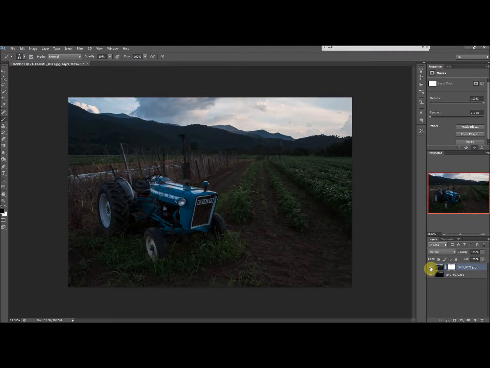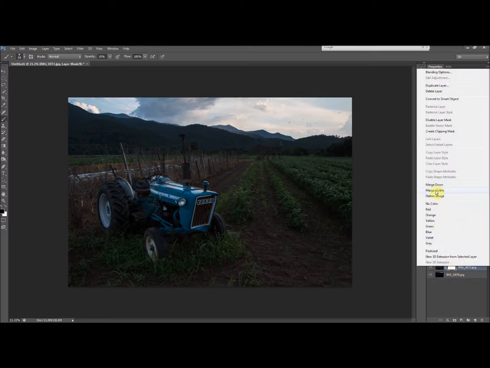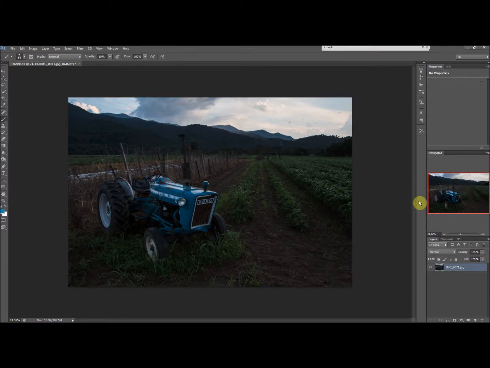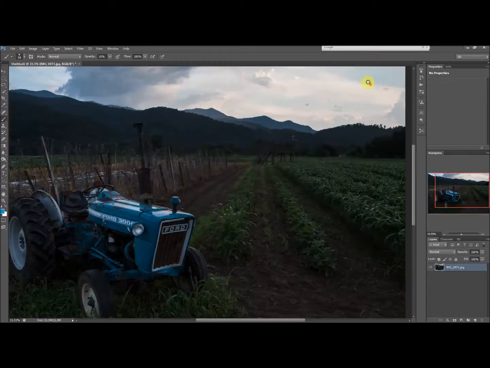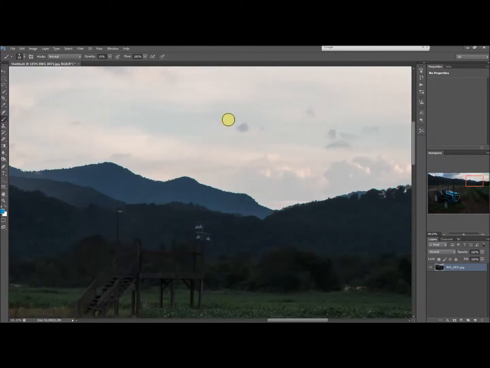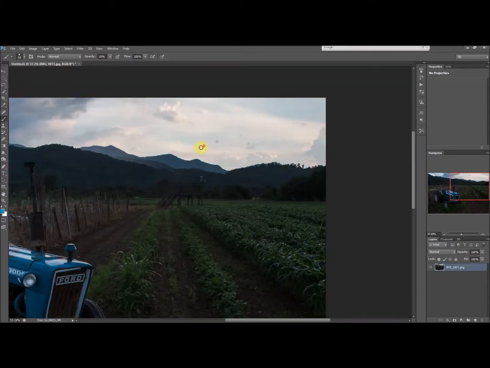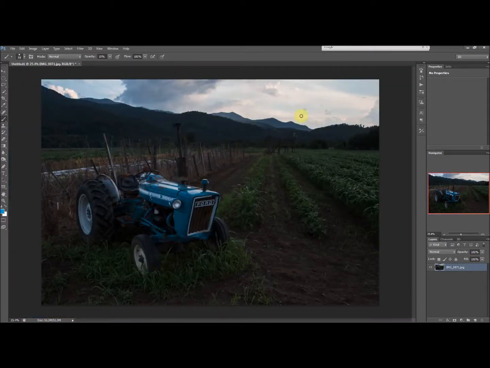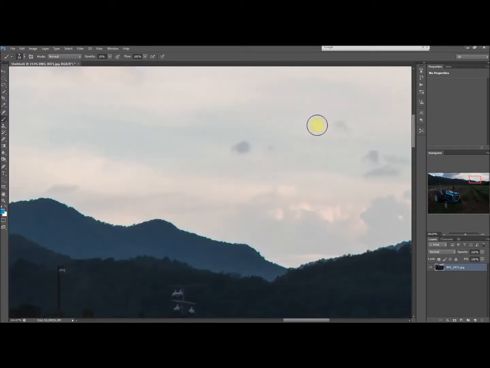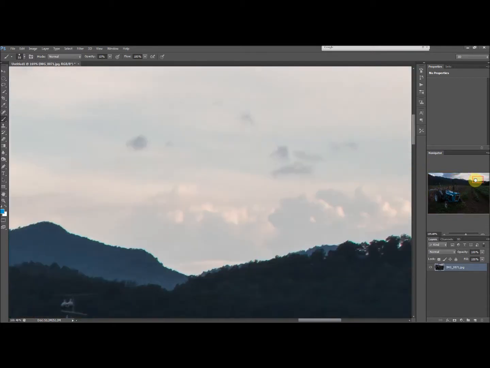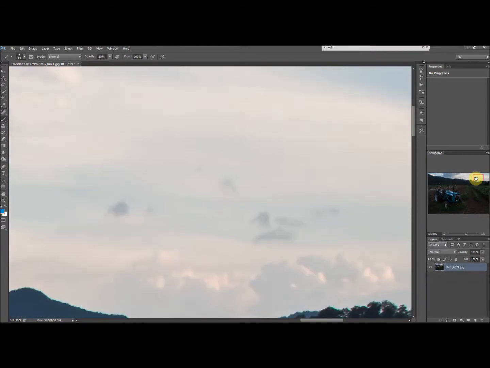We'll work with the shadows and highlights with a dodge and burn tool later in a different tutorial. But yeah, that's pretty much it. Now we'll just go ahead and merge visible, and then we've got some areas. I know this isn't part of this tutorial, but these look like clouds, but when you look at the whole photo, it almost looks like a dust spot on the lens. So I'm going to go ahead and fix those as if they were dust spots instead of clouds, because it just looks a little unnatural.